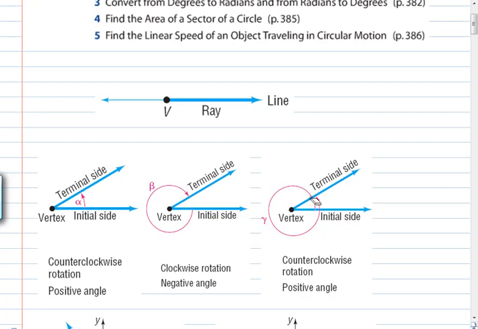Angle gamma here goes all the way around 360 degrees, one revolution around, and then picks up. And all three of these angles have the same initial side and terminal side, but they're actually three different measures of angles. And we need to get comfortable with that concept that we can have the same initial and terminal side, and yet we can have different angles. This is a counterclockwise direction, which means that it's a positive rotation, but it goes around through one revolution. A revolution is one time around the circle, or 360 degrees.